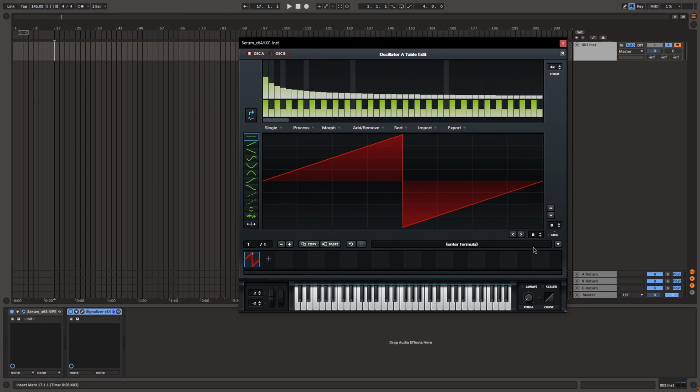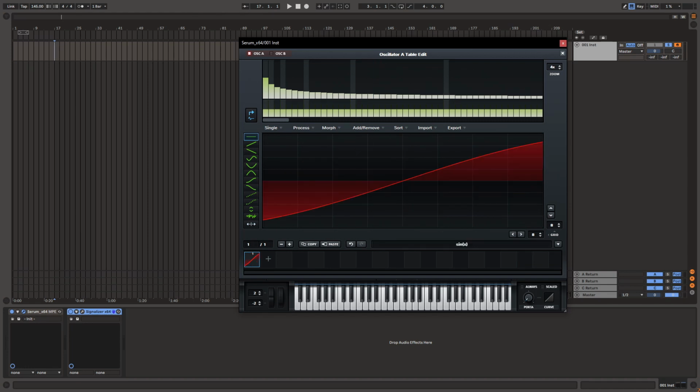I'm not going to go over it super in depth, but basically the Serum wavetable editor is also a graphing calculator, sort of. It's a little bit different, but like in the Desmos graphing calculator, if you were to put sine x, you'd expect a sine wave to come out. You do, sort of, but it's cut slightly. Not quite sure why that is, actually.